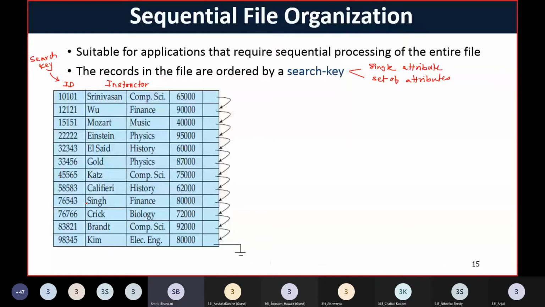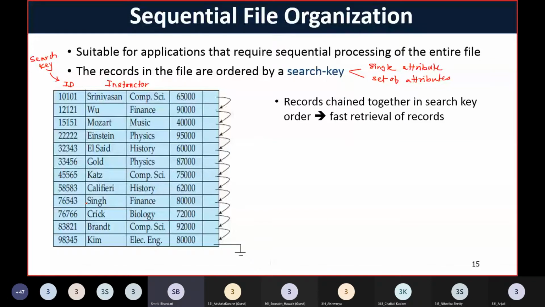Now, to permit fast retrieval of records in search key order, we chain the records together in search key order.